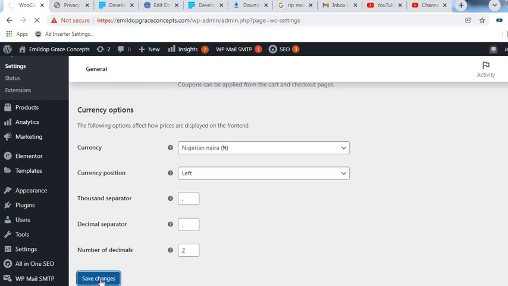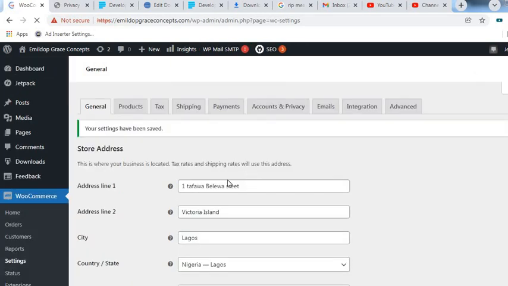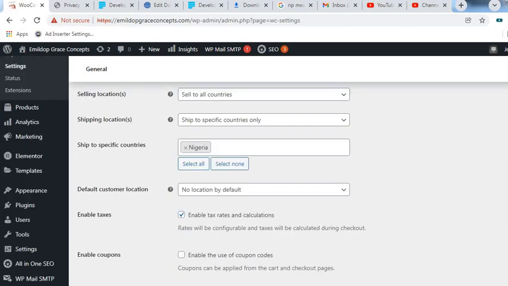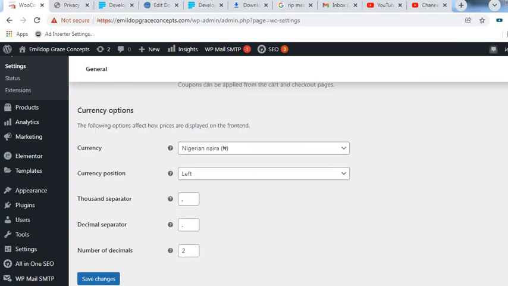For the general settings, you are done. All these ones are already there. You can leave it like that. The position of the currency, our currency, the decimals are always on the right. That is what they are asking when they ask you all those things. Currency position left, that is on the left. Then the thousand separator is comma. If you are writing 1,000, it is comma 00, that's kobo. Then if you are having decimals, that is the point before the 00, so you just leave it at that. The number of decimals, just 2, it's okay. So we are done with that.